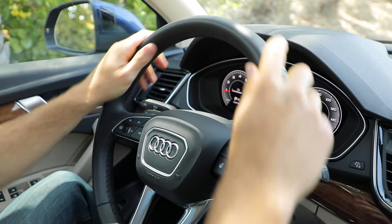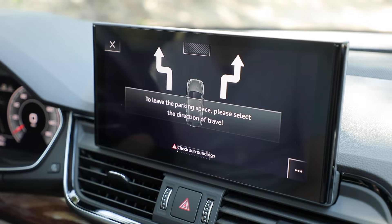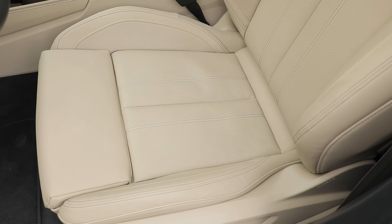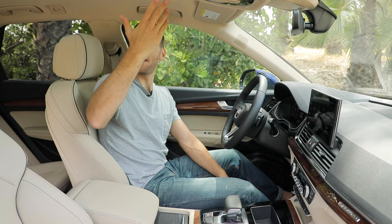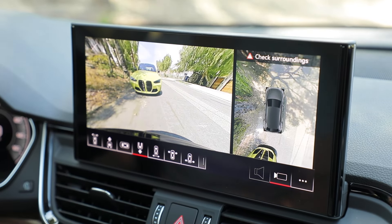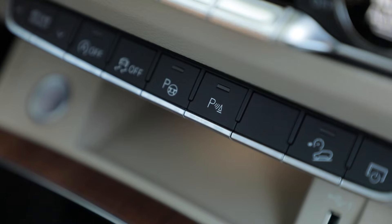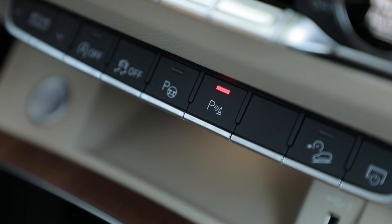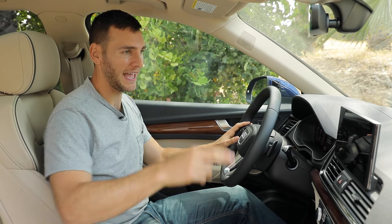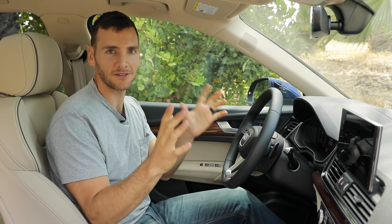On top of that, we've got a head-up display, heated steering wheel controls, parking assistance features, a Bang & Olufsen 3D sound system, memory for the driver's front seat, cooling in addition to heating for the front seats, heated rear seats, a panoramic glass sunroof, and heated and cooled front cupholders. On this infotainment, we've got navigation and a 360-degree camera system. As standard, you're going to get blind spot monitoring with rear cross-traffic alert, parking sensors, and automatic emergency braking. The Prestige adds adaptive cruise control with traffic jam assist and lane keep assist in addition to the standard lane departure warning. So to recap: the layout is fine, the trim is not my favorite, and the infotainment and virtual cockpit are huge wins as part of all the extras you get with Prestige.